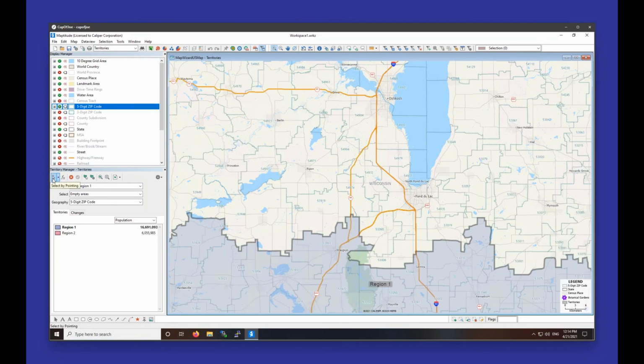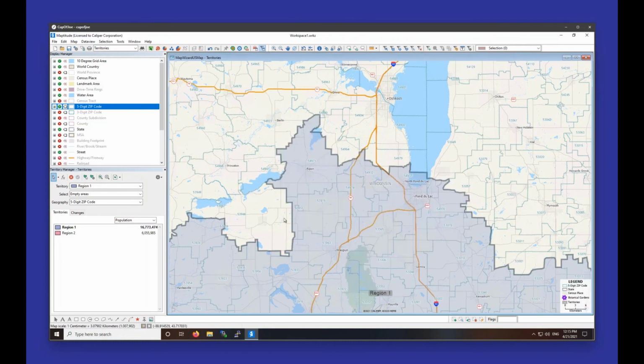To export the new territory definitions to Excel, you can right click on a territory and choose export territory list to Excel. And that will give us the full new territory definitions in Excel. So the zip and the respective territory that zip goes into. If you want to export information about just one territory, you can right click a territory and choose export territory to Excel. And this will give us a more detailed breakdown of a single territory.